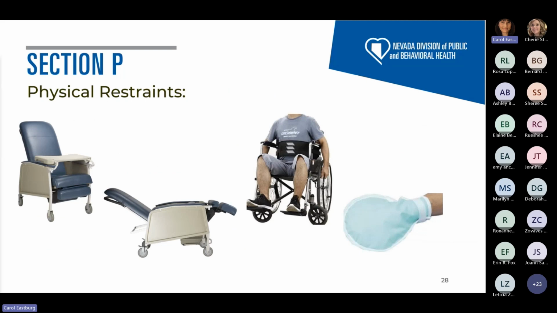Okay, and then page P7 in the manual points out the difference regarding the use of geri-chairs and residents who can transfer independently versus those who are immobile. Note that the decision about how to code any manual method or physical or mechanical device, material, equipment as a restraint depends on the effect it has on that individual resident. If the resident can easily remove or get out of whatever it is, it would not be considered a restraint.